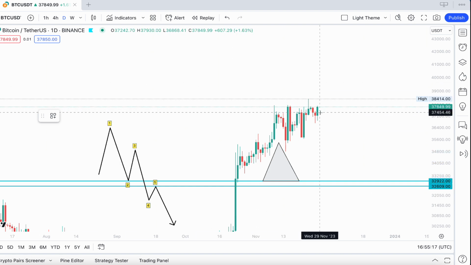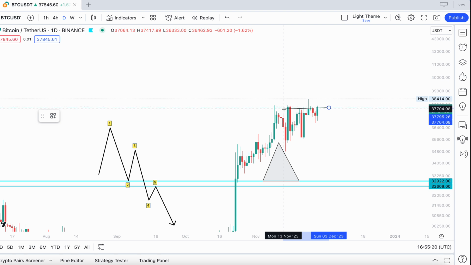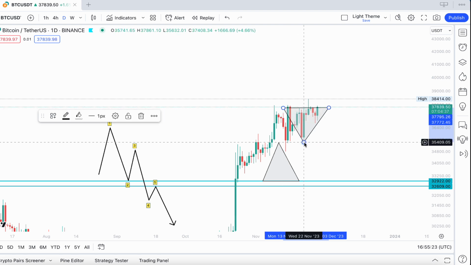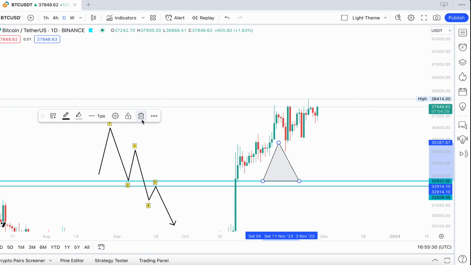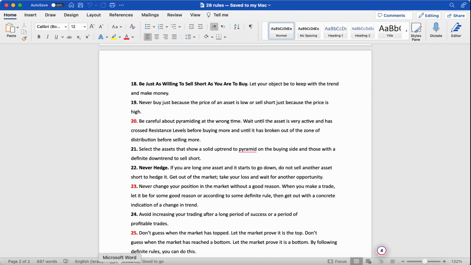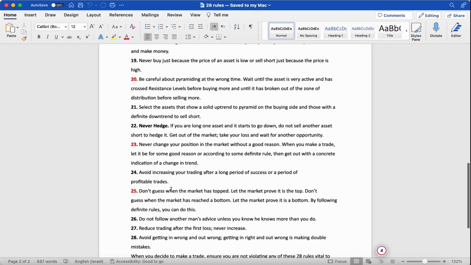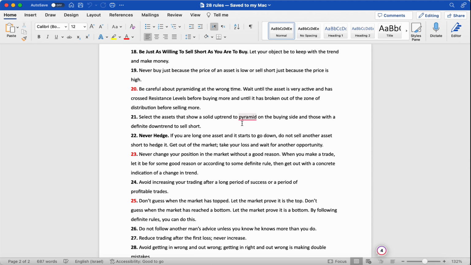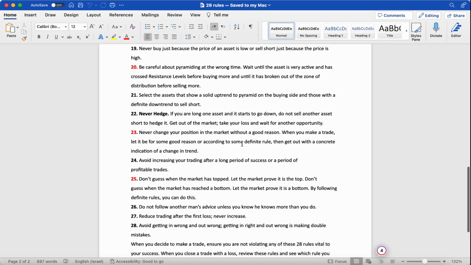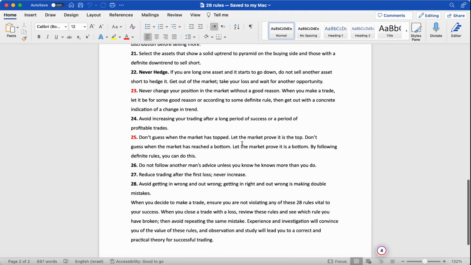And the same way on the way up, you sell as price increases. And the more the price increases, the more you sell. But it smacks of averaging a loss, and Gann wasn't a fan of this idea of pyramiding. He says that when an asset crosses a resistance level and it's an uptrend, you buy. And when the market structure changes from an uptrend to a downtrend, you sell. And we already discussed this subject.